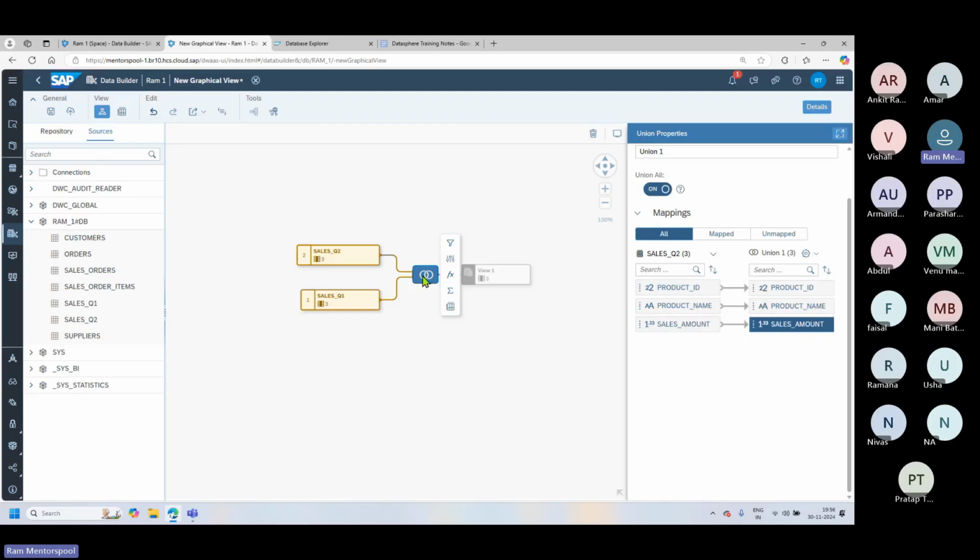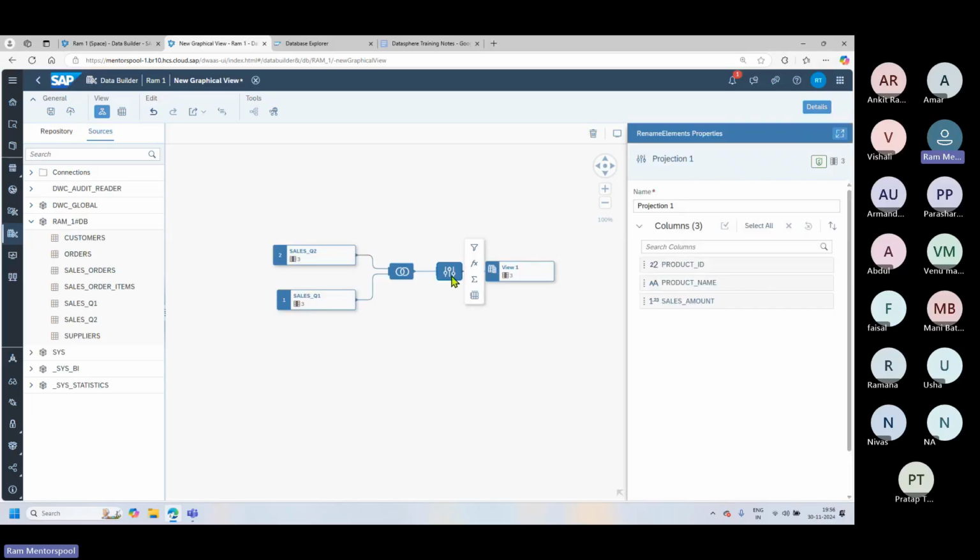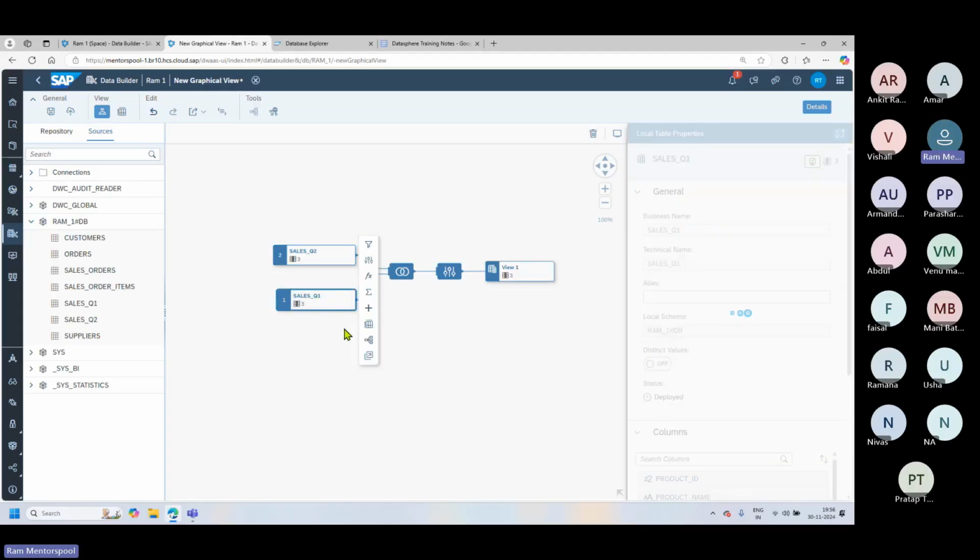That's why there is no projection, and there will not be any duplicates either. But sometimes, if you want to rename columns after the union, you can do it like this. Before the union, if you want to harmonize things, that's where the layered approach we are talking about comes in. You will generally be connecting two views, so at the view level itself you would have adjusted the names.